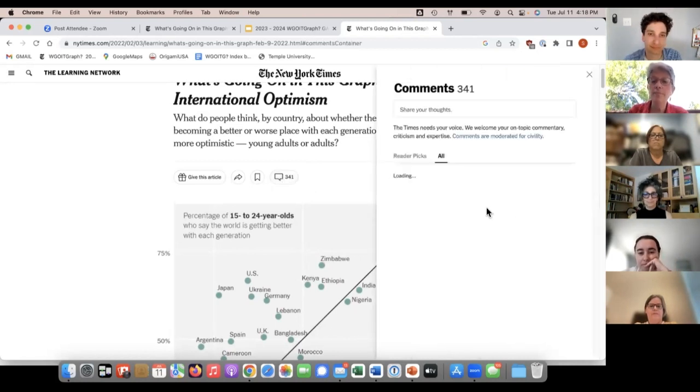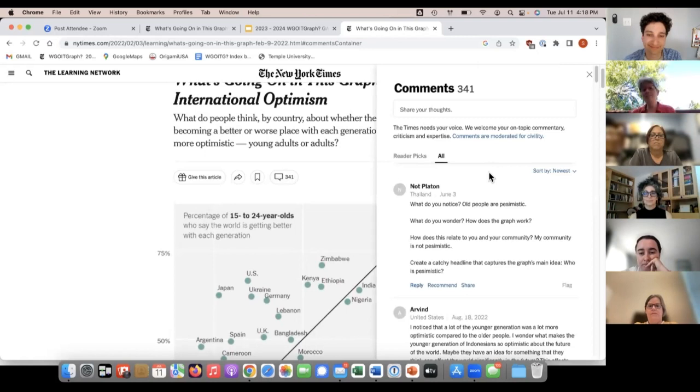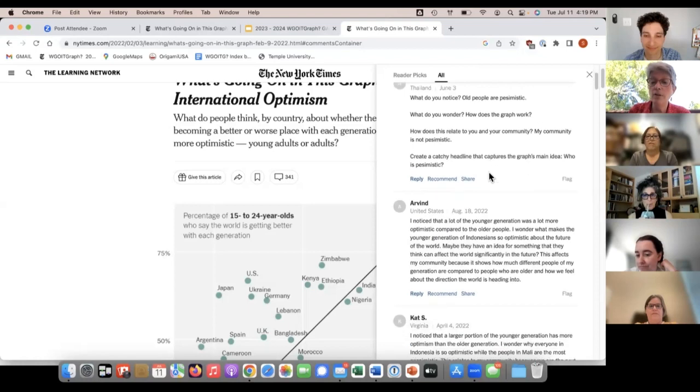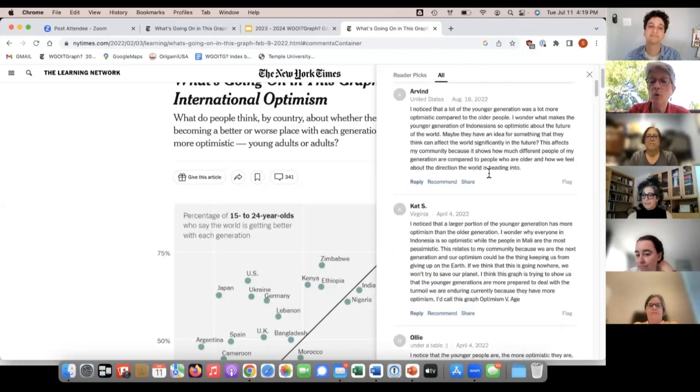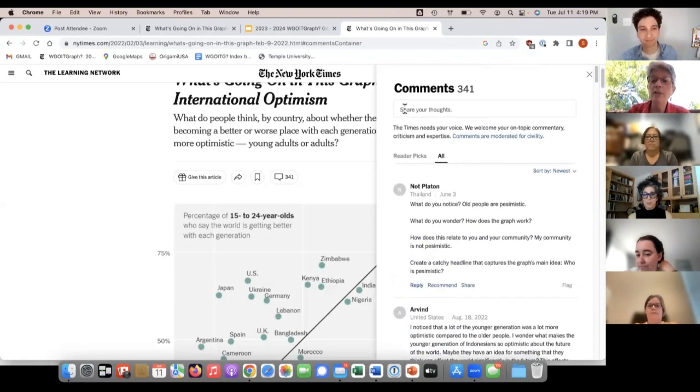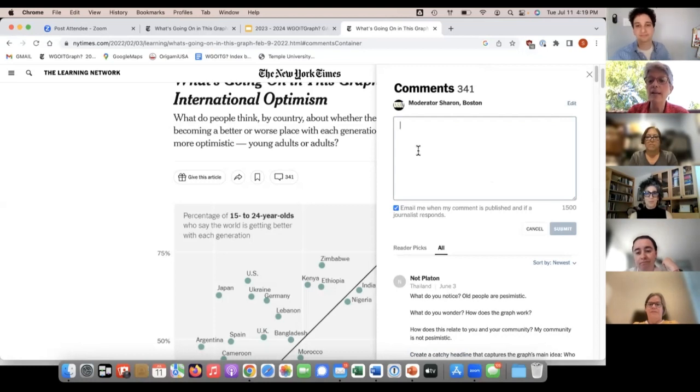So just click on that. And you can see that the most recent one was June 3rd. So these graphs are in the archives and you can always respond. And even though this was months before, you can see that there have been some even more recent. And the way the students respond is up in the comments section.